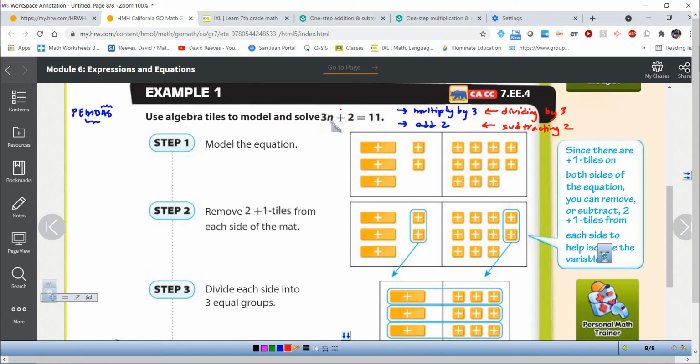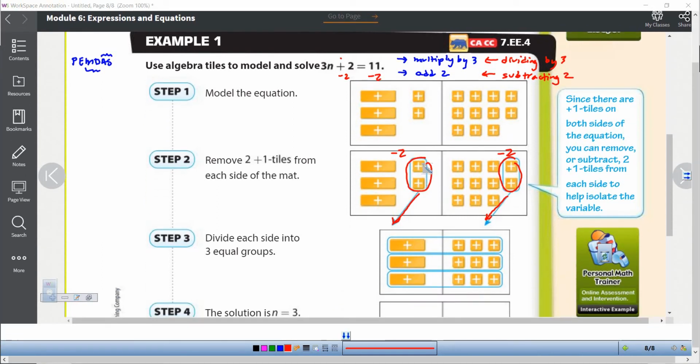Okay, so to solve this equation, 3n plus 2 equals 11, the first thing I'm going to do is take away 2, and that's what this represents right there. So this right here is subtracting 2 from each side. Do you see that? I have 2 on the right and 2 on the left. By the way, this was 3n plus 2 is equal to 11, so we're taking away 2 from each side. So if I were to represent that in this equation right here, that would be minus 2 and minus 2. Now those are then gone, right? Those are gone. And now what do I have? Now I have 3n is equal to 9.